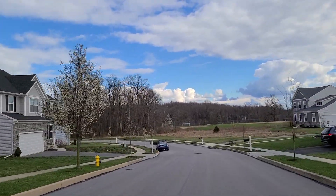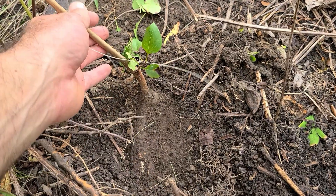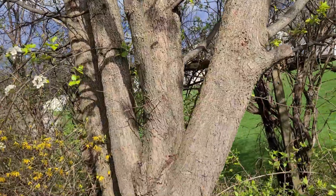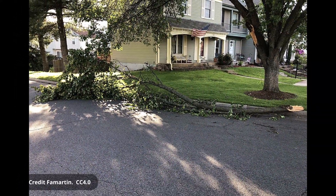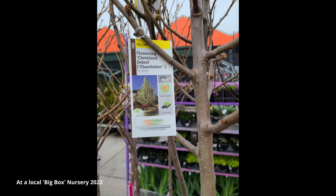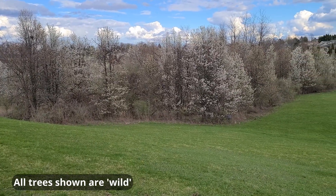However, calleriana pear trees sometimes make new shoots from below the graft or underground on the rootstock — as seen here in my yard. If any of these branches are allowed to flower, you now have flowers genetically different from those above, enabling cross-pollination and viable seed production. An additional problem was the narrow, angled V-shaped branch structure of the Bradford pear, making it prone to falling during storms. By the 1980s, the nursery industry developed new cultivars from other calleriana trees. With all these cultivars floating around, more cross-pollination happens, seeds revert toward the original species or produce new trees, and compounds the problem — so this tree just seems to grow everywhere.